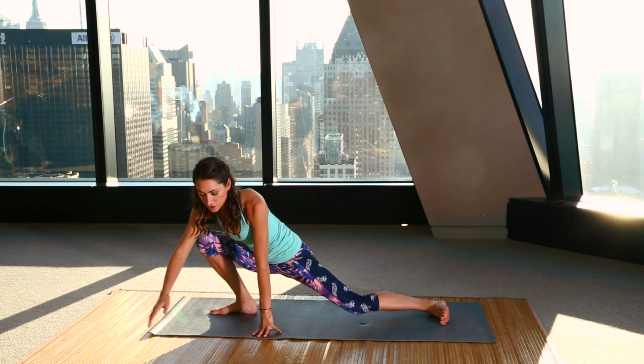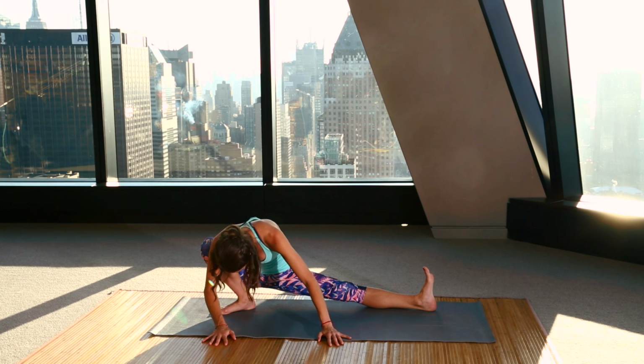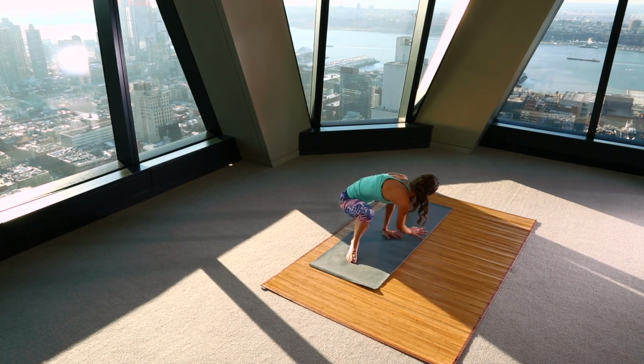Just turn your whole body to face your side, pointing the back toes up here. Just get into your hips a little bit more. Letting your head go, your neck go. Maybe sway a little side to side. And we'll crawl yourself all the way to the other side.